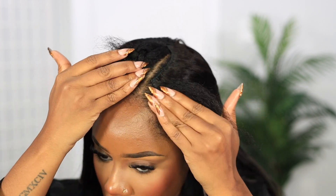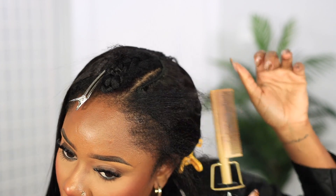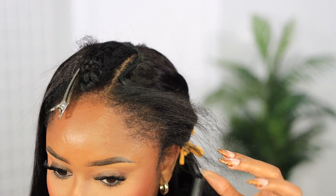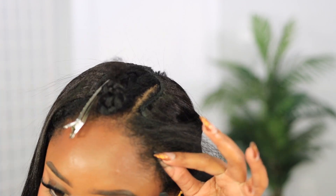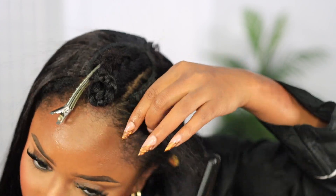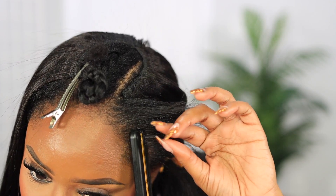Now what you want to do is not forget your heat protectant when you are doing this. You absolutely need heat protectant because we're going to go in with a hot comb, then a little tiny mini flat iron to get the little itty spots and edges at the front, and then a big traditional flat iron. Make sure you are using heat protectant — it is very, very important. Do not miss that step. Any type of heat serum that you have, whatever you've got, make sure it's a good heat protectant.